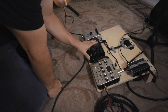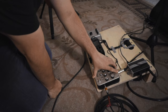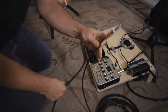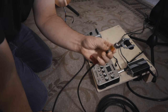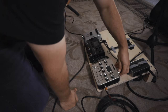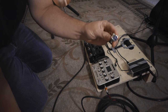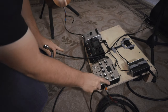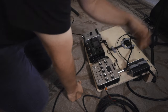Taking a look at my pedal board here, the only thing that's truly necessary is a DI box, which I have right here. What the DI box does is it converts the signal. Most acoustic guitars, with some exceptions, have what we call a quarter inch jack, TRS. And most PA systems have a three-prong XLR cable that looks like this. This is the female side of it, obviously. This is a balanced signal. The guitar signal is unbalanced. And what the DI box does is it converts it to a balanced signal so that it can go into the speaker that you're using.